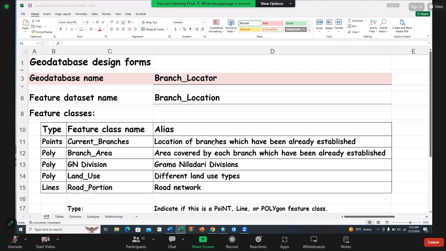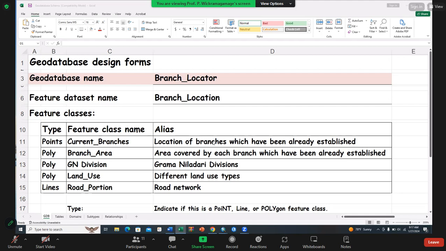So the things that you have to document: you have the geodatabase first, so it should have a name, and you may decide to have feature datasets, in which case each feature dataset, if you are going to have multiple feature datasets, would have a series of feature classes.